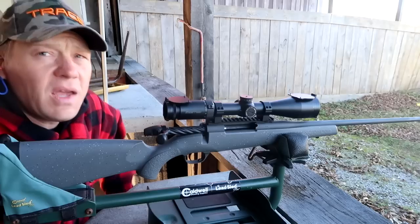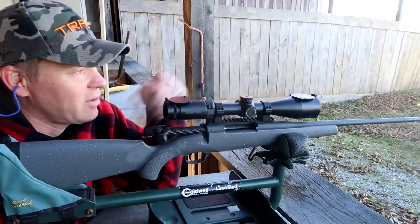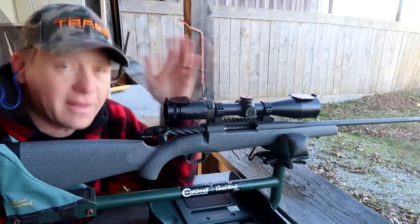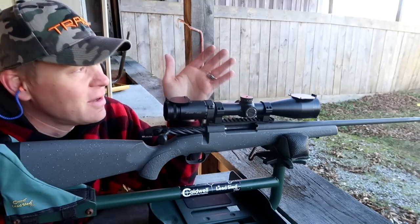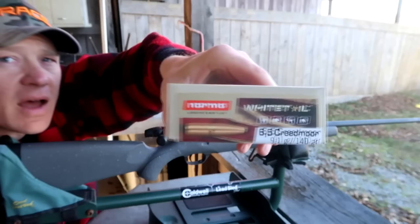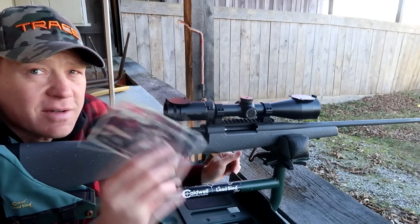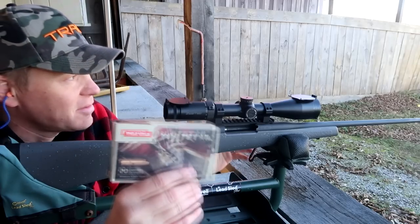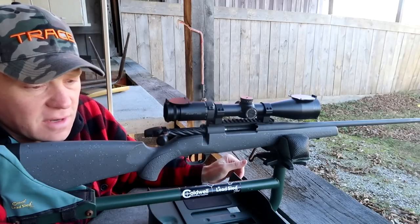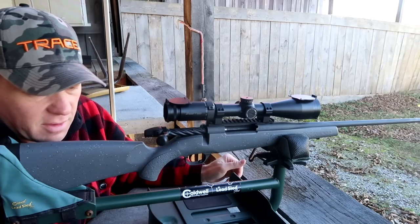Let's check it out. All right, so I'm here with the Weatherby Mark V Hunter, brand new rifle. And like the title of this video probably says, this is a first shots and sighting in video. So I've got some of this Norma Whitetail out here to sight it in, simply because this is what I have the most of. So we're gonna sight it in with that stuff. These are 140 grain. So I've already bore sighted it.